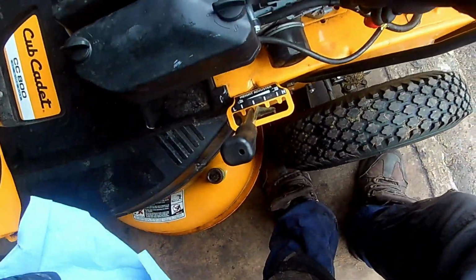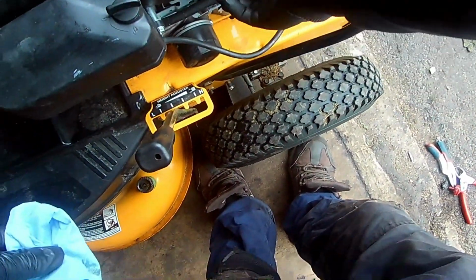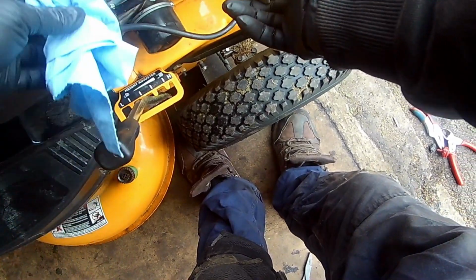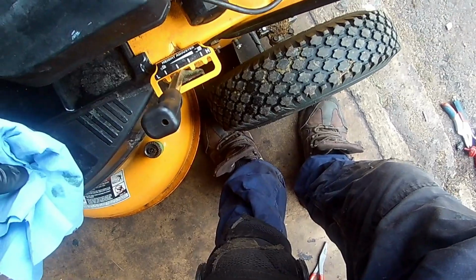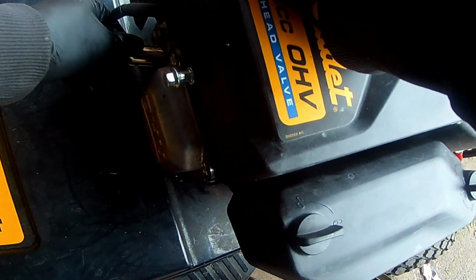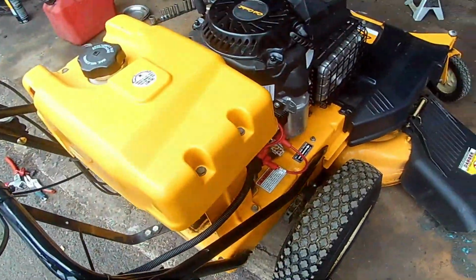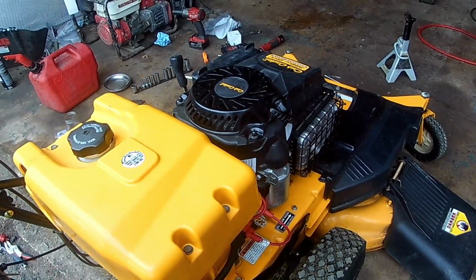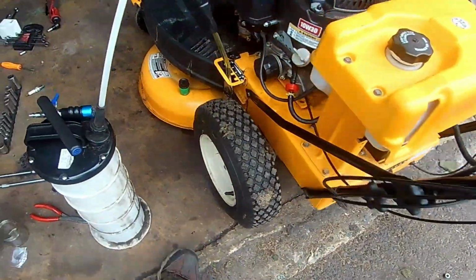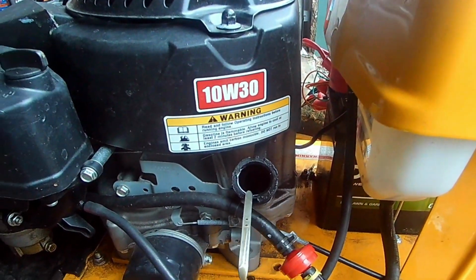Check the oil. Reconnect the spark plug, because we're going to start this up and let it get warm to change the oil. Okay, now that it's warm, I'm using a siphon pump because it's fast. If you don't have one, there is a drain plug on the opposite side of the engine.